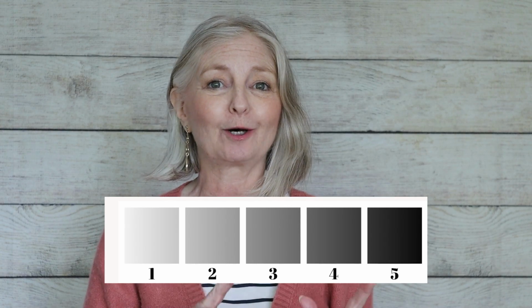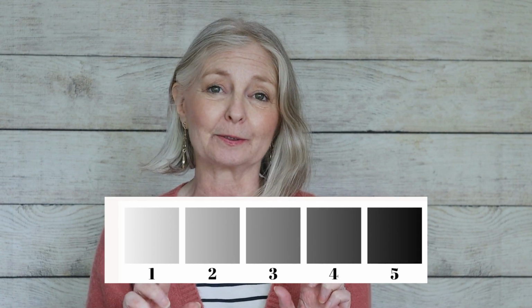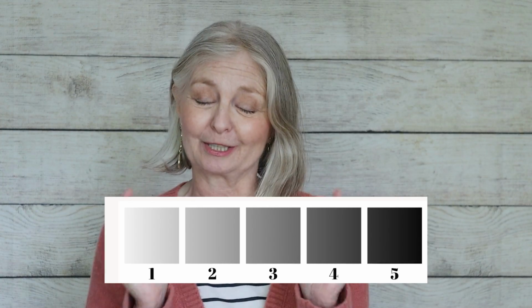Well, very simply, the first step is to take a selfie. Then you turn it into black and white using grayscale, and many phones allow you to do that once you've done your selfie. So for instance, here's mine. So how can you work out your contrast? Well, taking the grayscale here, 1 to 5, you work out on your selfie where your skin tone lies on this scale. Second step, and this is mathematical, is to work out where your eyes and hair average, so the difference between your eyes and hair, where that lies on the scale, and make a note of that number. Then you take one from the other. Then you can work out what your contrast is.